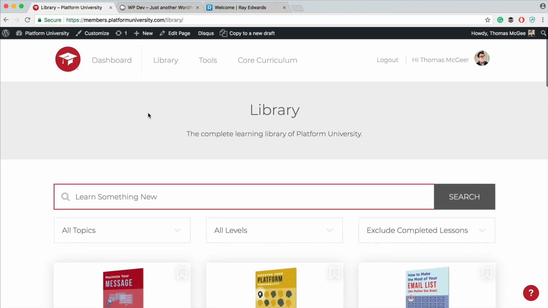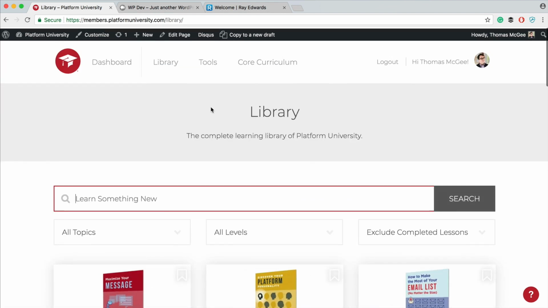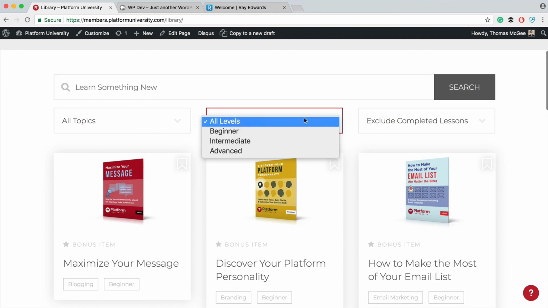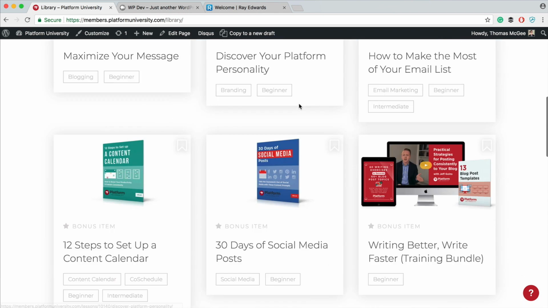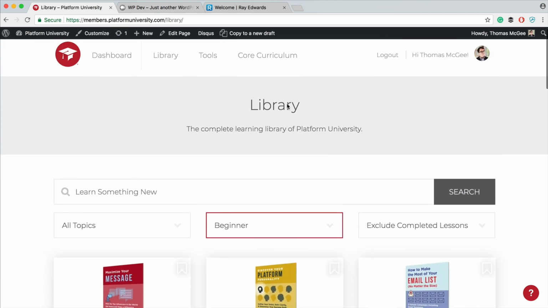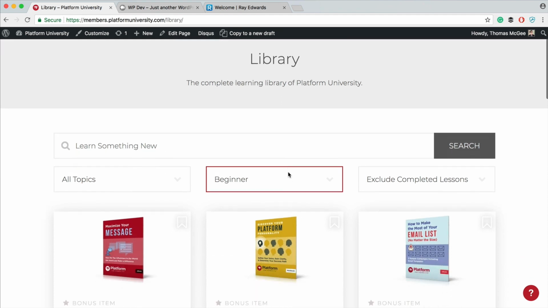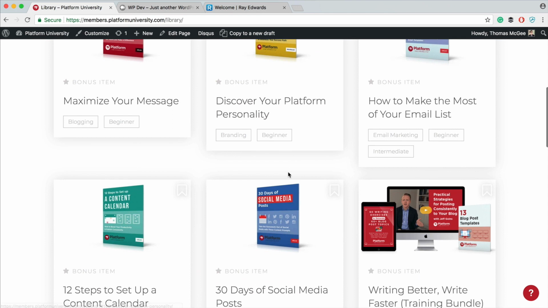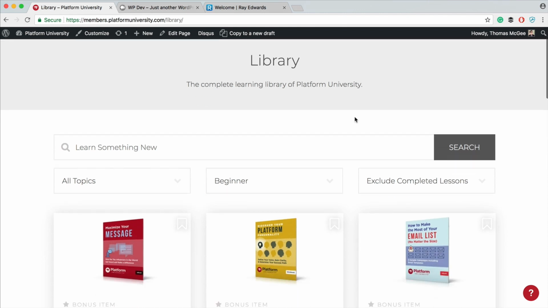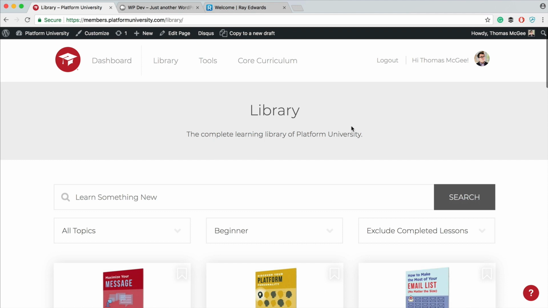What they've done here is organize all of their content into lessons, and then those lessons into these different types. So if I'm just a beginner and I want to see everything for the beginners, I can click that and see it instantly. Again, this comes back to making it easy for people to find the content they're after. Sometimes that can be something as simple as a search feature, sometimes organizing a sidebar in a blog. But again, make it simple for people to find what they're after.